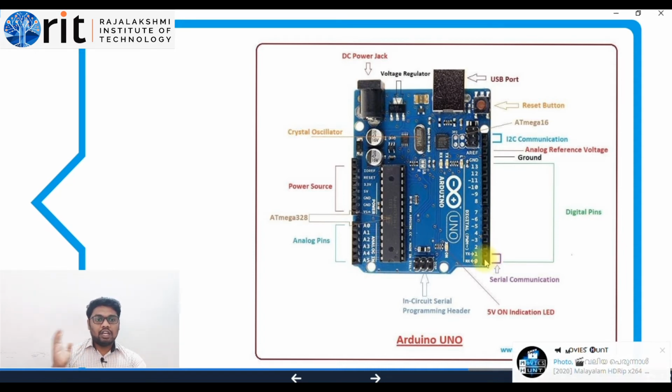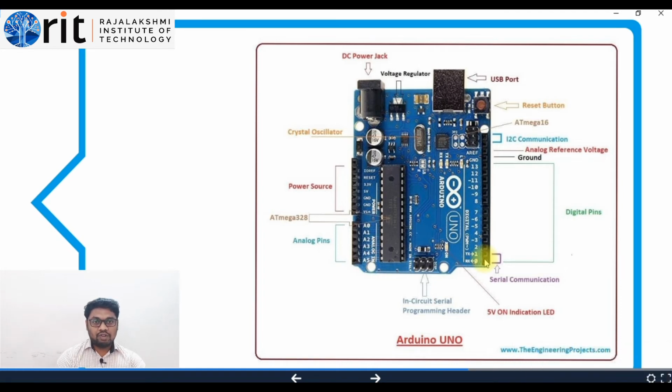So the transmitter is connected to the receiver end of the module, and the receiver is connected to the transmitter end of the module, so that if some device is sending something, the receiver module will receive it, and if you need to send something, you transmit through the transmitter pin.